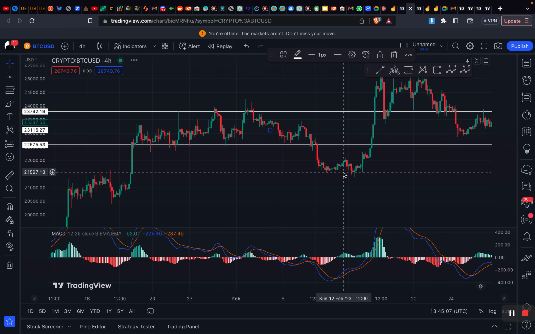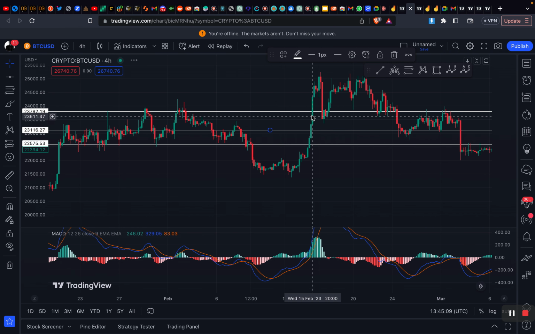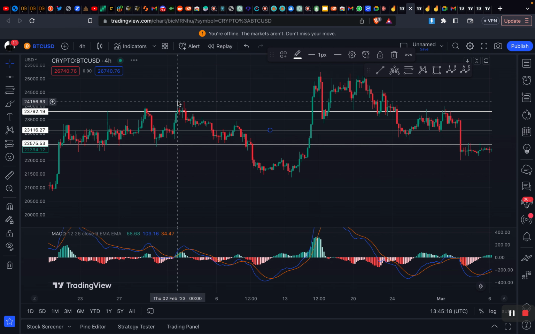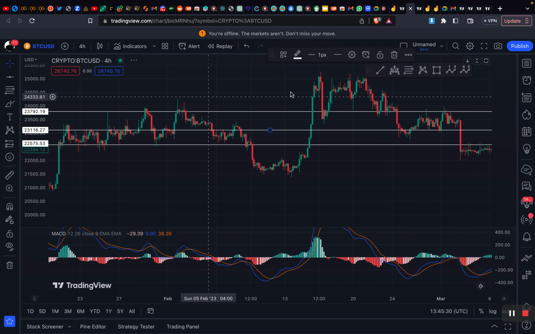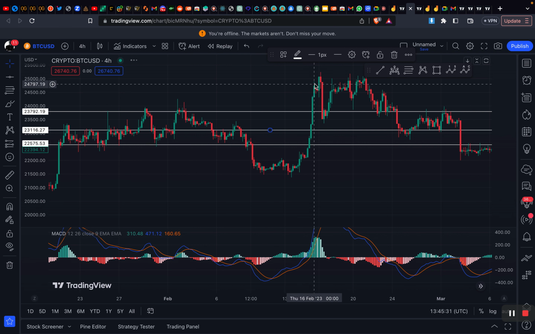So when it found support there, you can see it started rallying up and came to form a new higher high here. So here is no longer the former higher high. This is now the new higher high. Here it becomes the higher low. So okay, I think this will become the higher low here, because this is closer to this than this. So this becomes the new higher low, right?